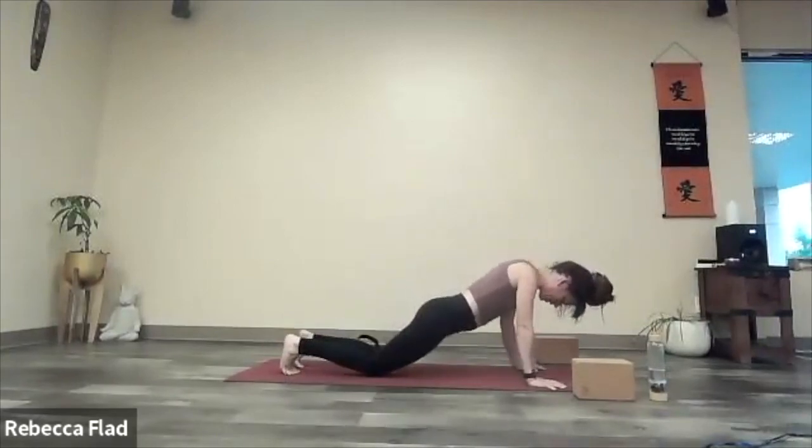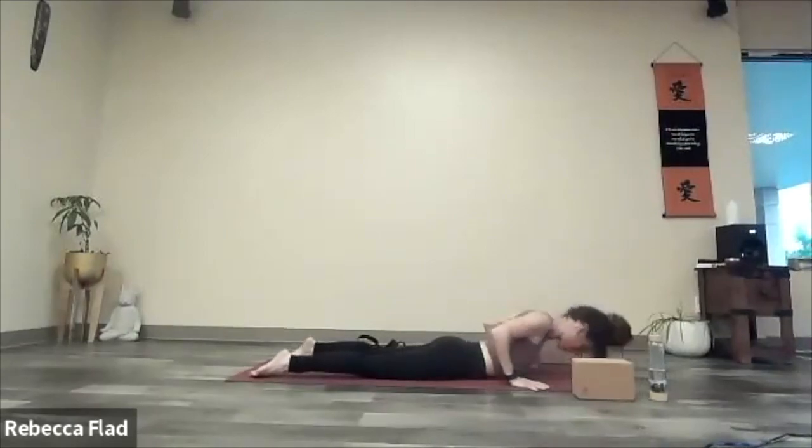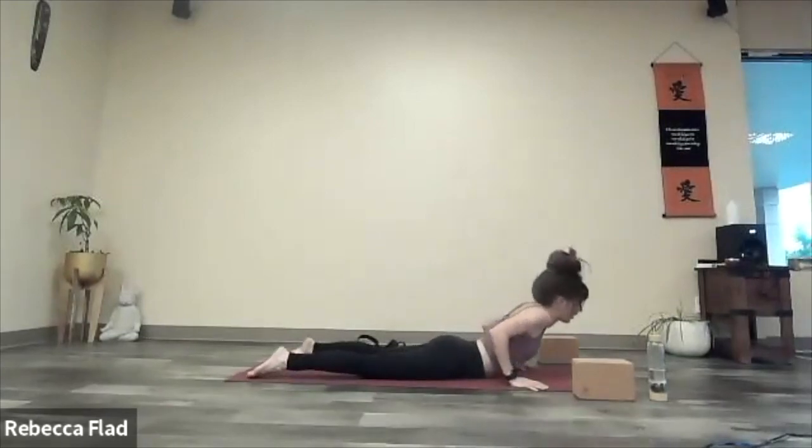Lower the knees, lower all the way down. Bring the hands by the lower ribs. Press into the palms as you spread the chest nice and wide. Keep the chest spreading as you inhale up to a full cobra. Exhale to lower down.